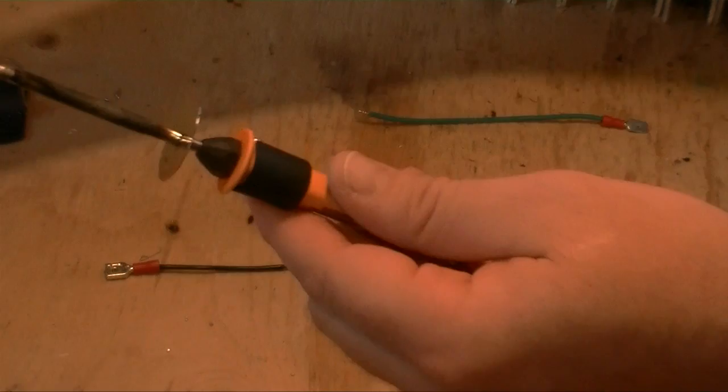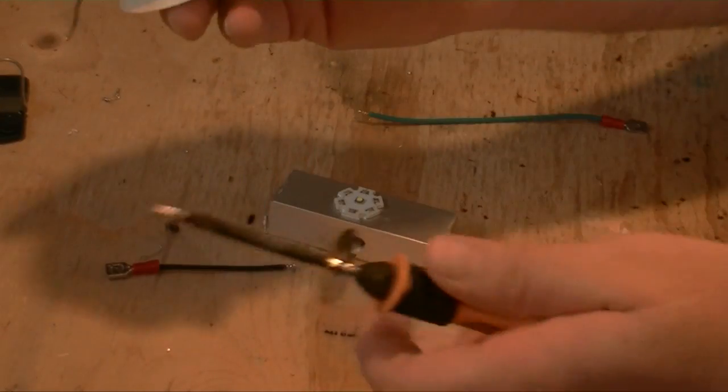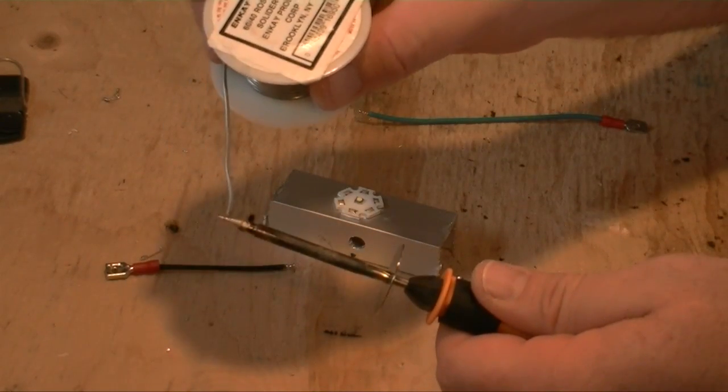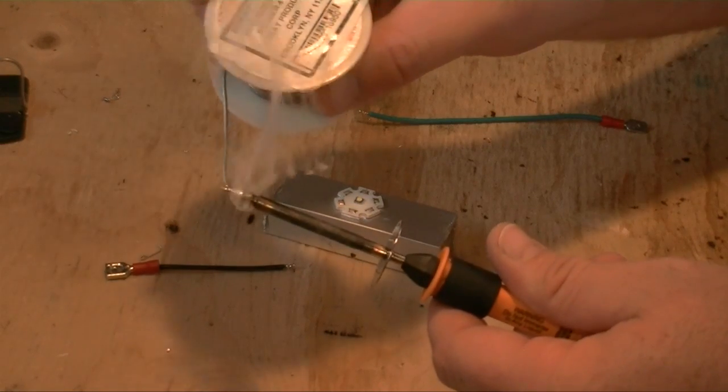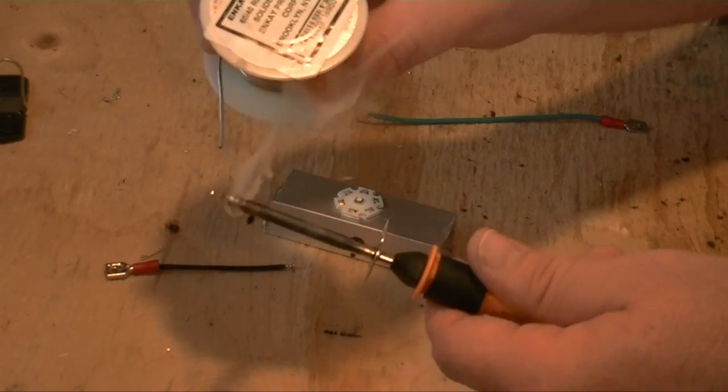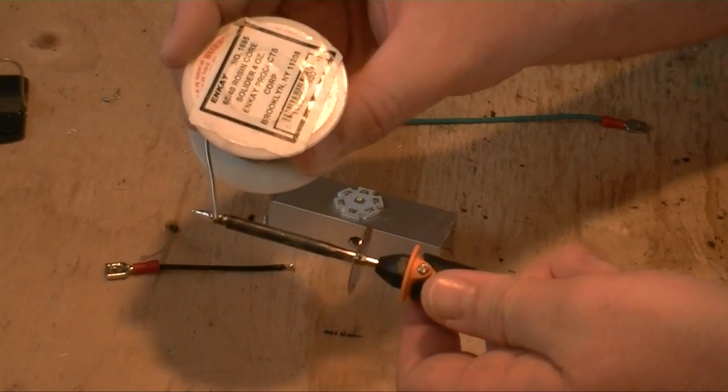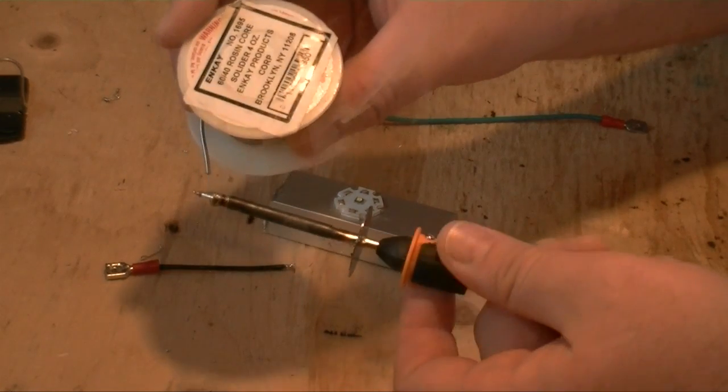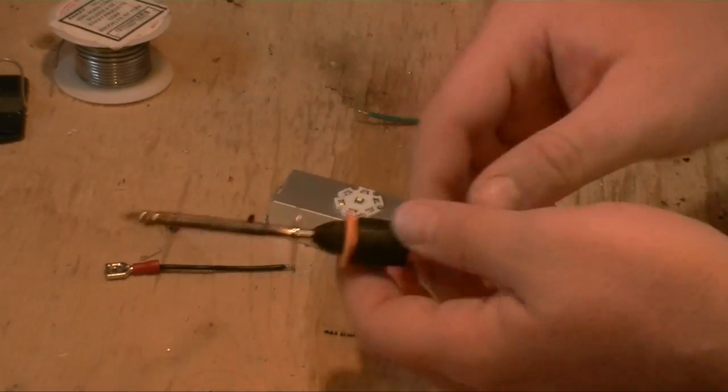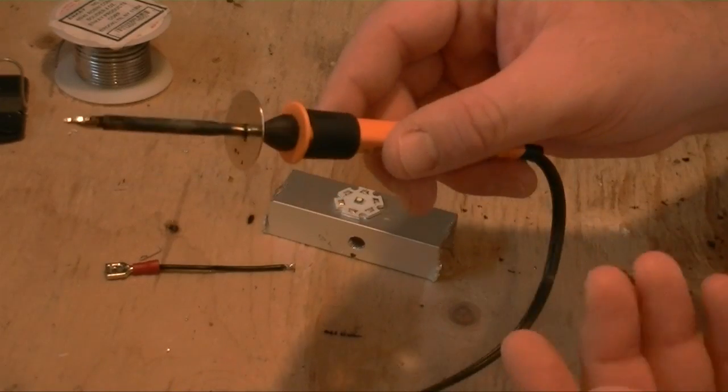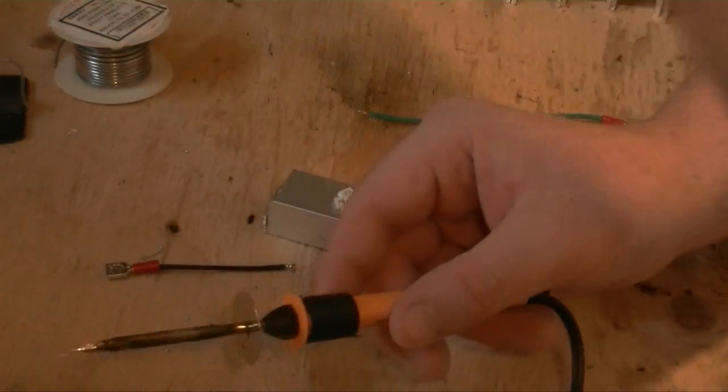We're good to go there, this is ready. Now there's some soldering stuff that you need to know about if you haven't done this before. One is how to tin your tip. Your tip should be tinned with solder at all times, nice and shiny. That transfers the heat from the tip to the connection a lot quicker, which is better, and a lot cleaner, which is also better.